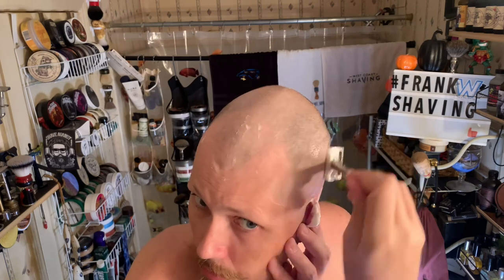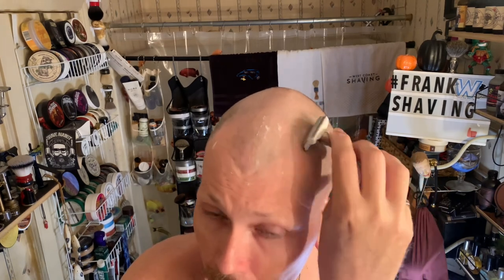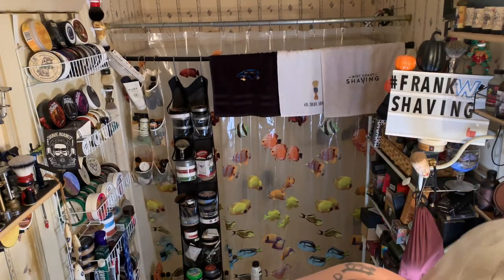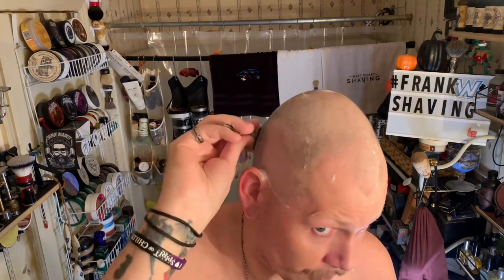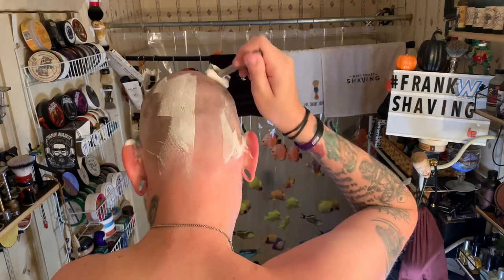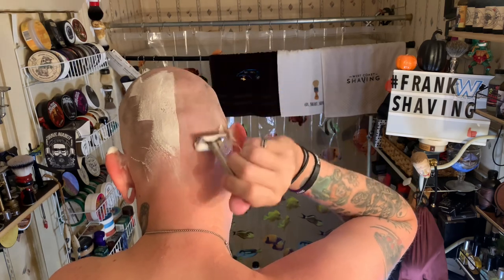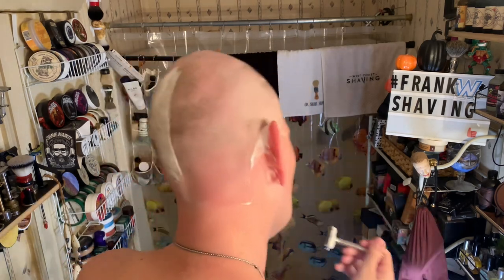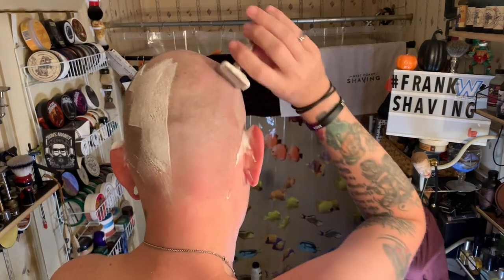I need more Holy Cow — some people pronounce it 'call,' some say 'cow.' It's spelled like 'call' so I'm gonna call it Holy Call. I do have more in the vegan base, but this donkey milk tallow is really good as well. I prefer tallow if I could choose, but I'm more of a scent-over-base guy. All the bases nowadays are gonna give you a great shave — most of them anyway.